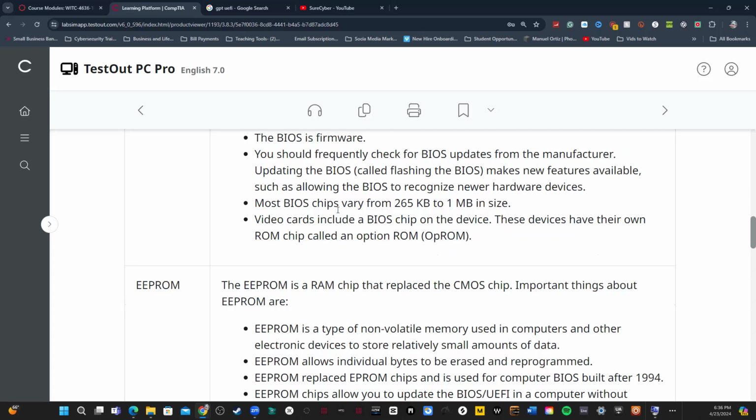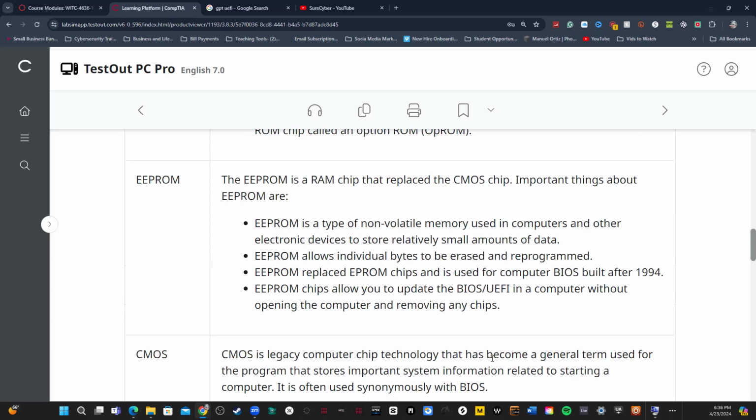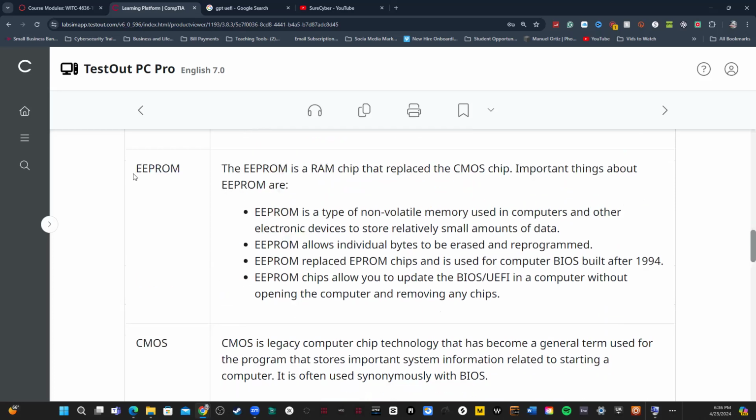Your BIOS chips vary from 256 kilobytes to 1 megabyte in size. So as you can see, very small storage capacity. These chips are referred to as EEPROM, electronically erasable programmable read-only memory.